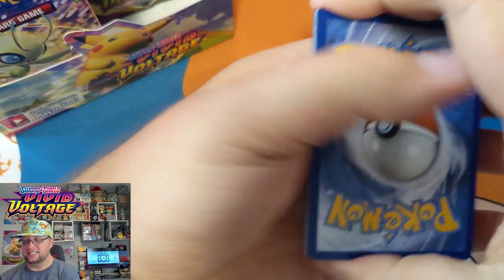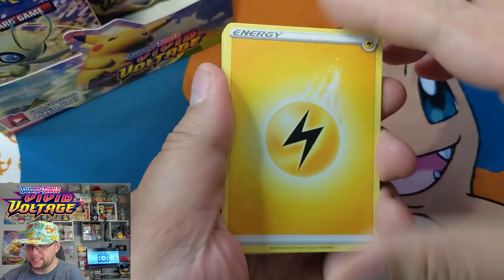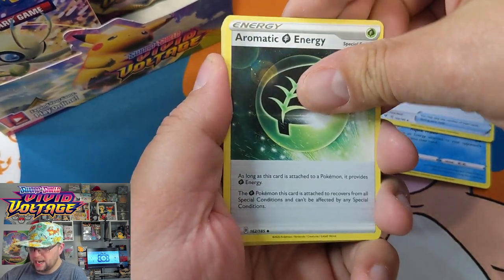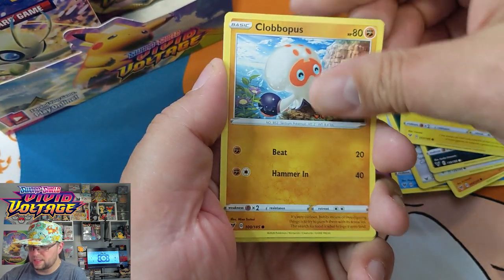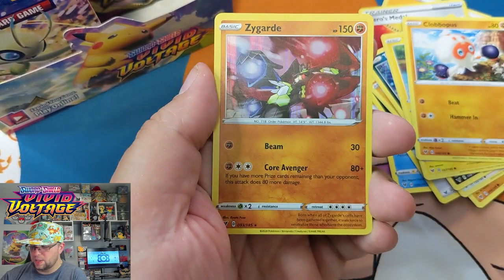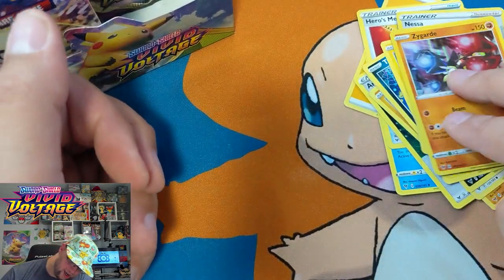1, 2, 3, 4. Let's go Leaf. It's Lightning. That's alright. Duat, Heroes Metal, Aromatic Energy, Rockruff, Whismur, Trubbish, Tynamo, Clubbopus. Nessa is going to be our reverse holo, with Zygarde as our holographic rare.